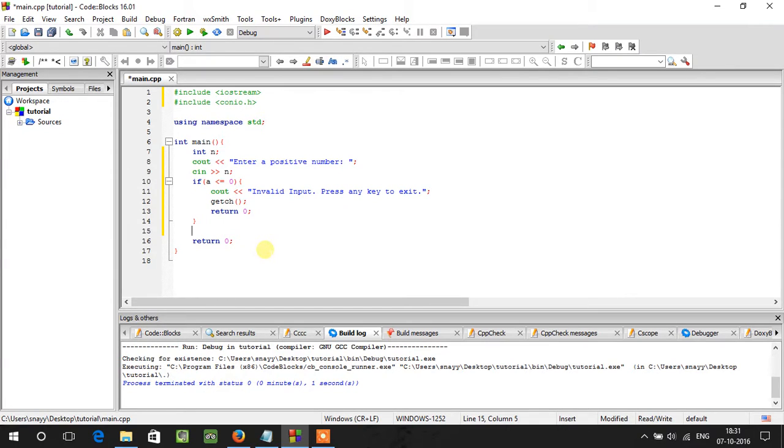Okay. So now, if the program reaches this stage, which means this condition was false, I have to check for odd even. I think the comments in the editor are not very clear in color. It's written check for odd even in commented form.